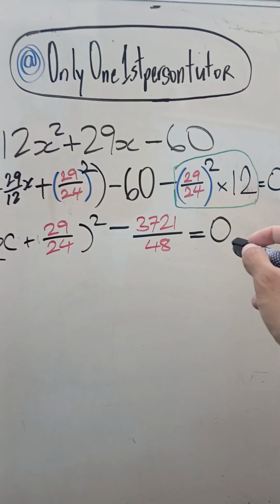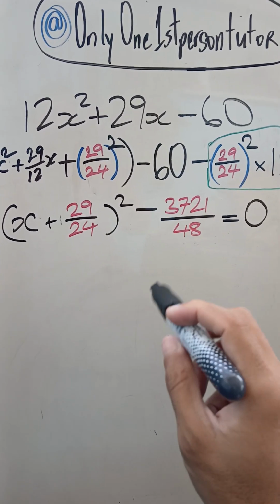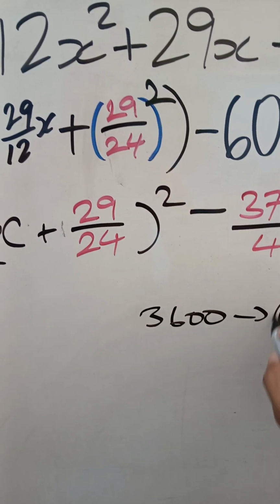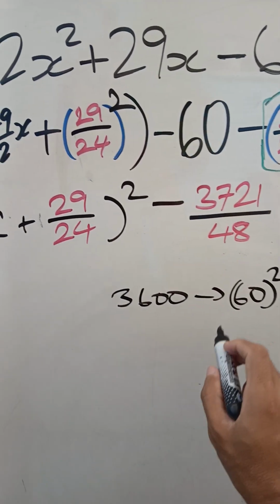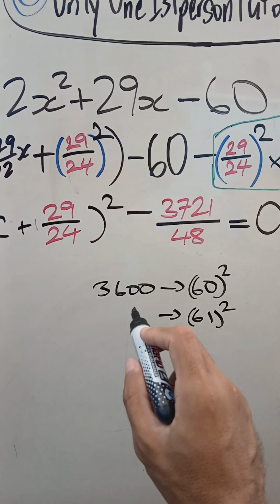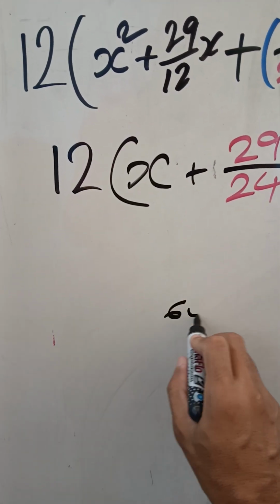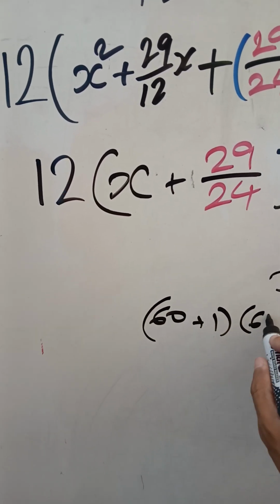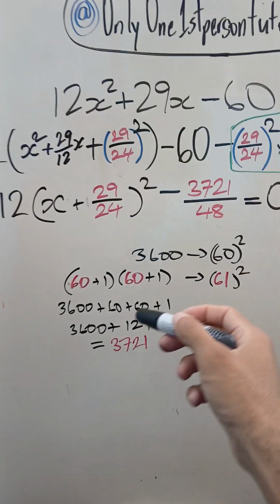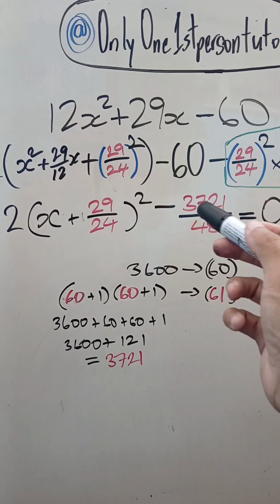Now, here's the fun thing about these numbers, right? Think about 3,600. That is the square of 60, right? So let's write it down. 3,600, which is the square of 60. Now imagine what the square of 61 would be, right? This is a little bit more than 3,600. So we've estimated. So why don't we expand this? So let me write it now. 60 plus 1 times 60 plus 1. Let us write the result of that. All right. See? 61 squared is equal to this. So if we square root this, we're going to get 61 on the top right here.